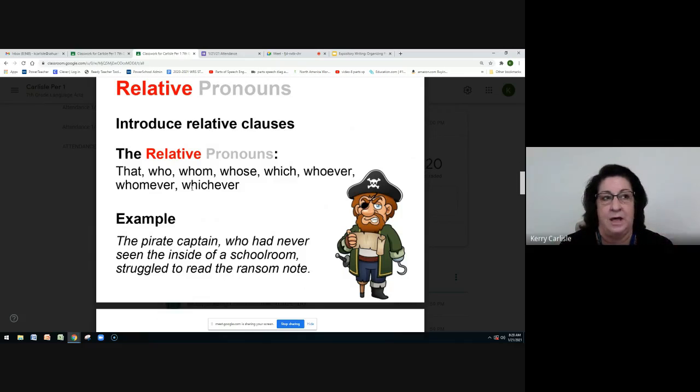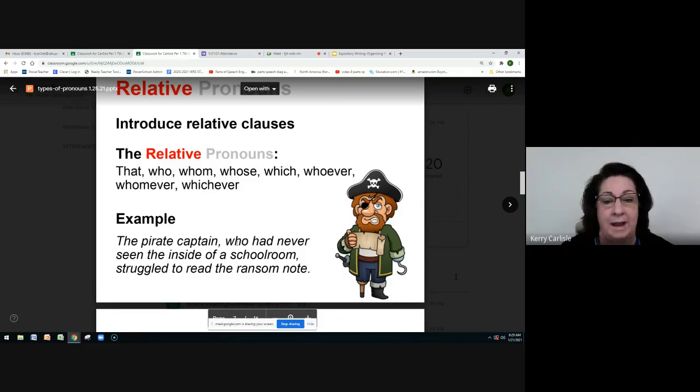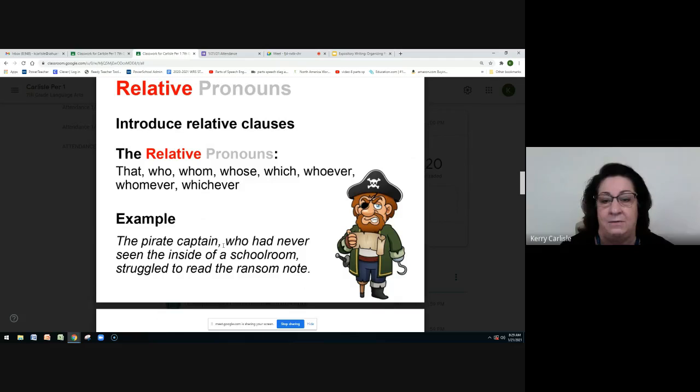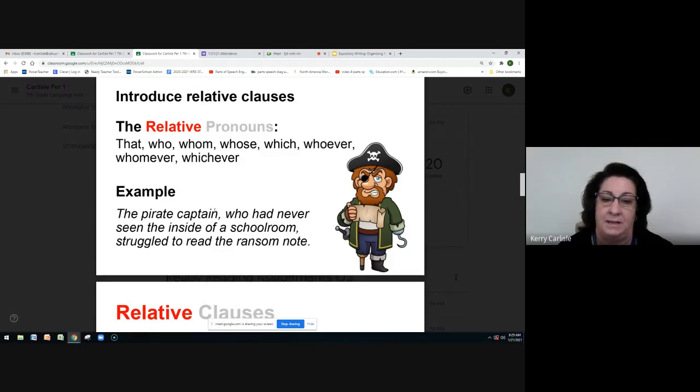So this is called an appositive phrase, where you basically have a noun and then you use these phrases like who or whom or whose, right? Who, blah, blah, blah, blah, blah. And you're basically describing or you're renaming, okay? So a lot of times they will put commas around these to set them off.